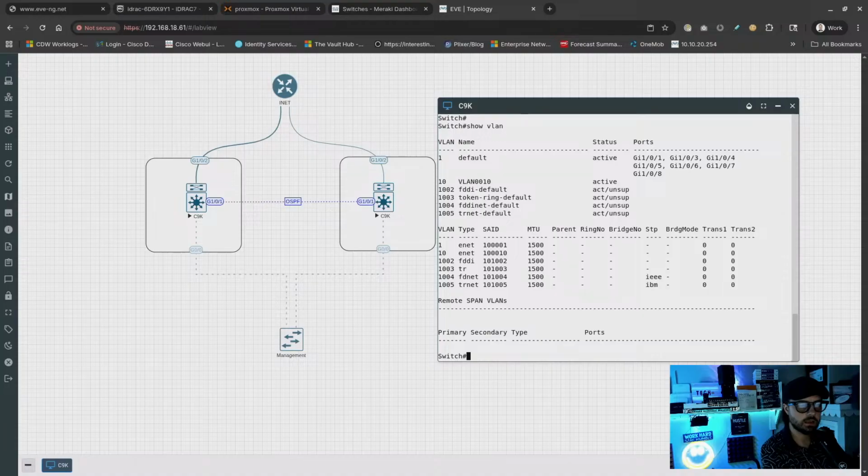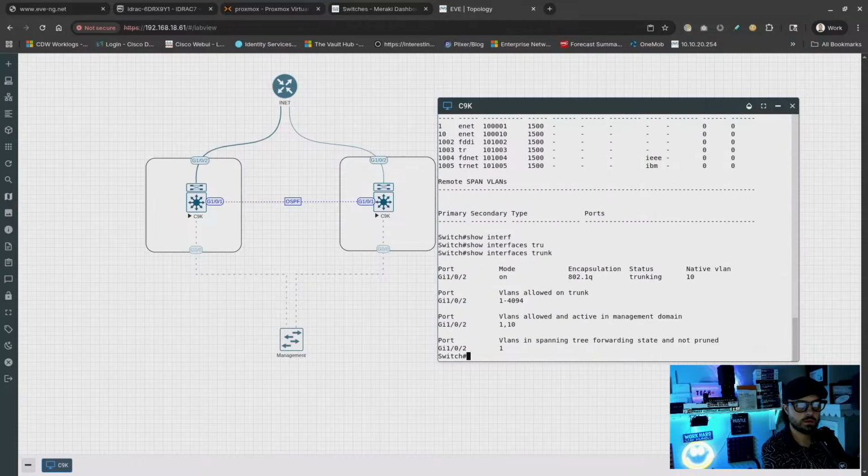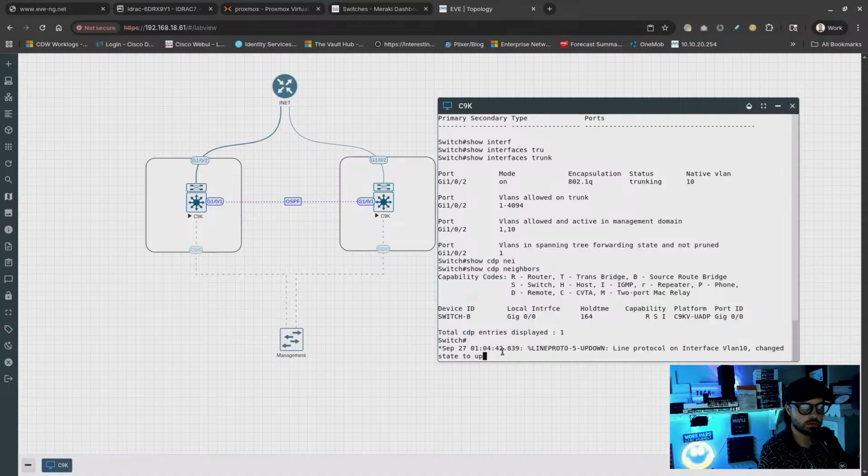And it is created. It is trunking the native VLAN, and I can see the other switch through the management.